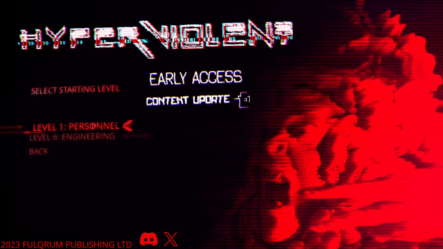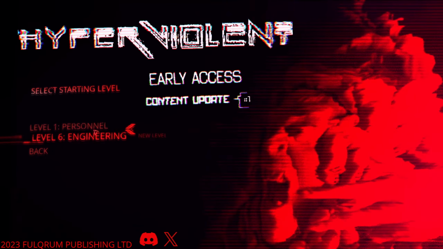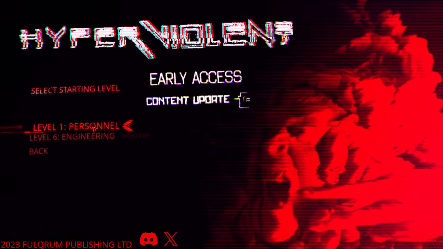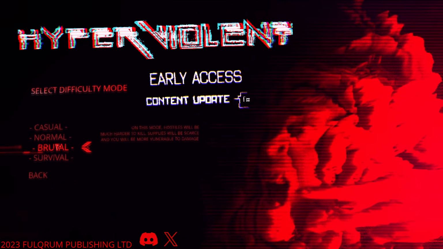Wait, what? Select starting level. It's interesting that we've got level 6 unlocked, but let's start with the first level. All right, let's do normal mode. I'm not sure how hard this game is, and we'll just have to wait and see. Loading in.